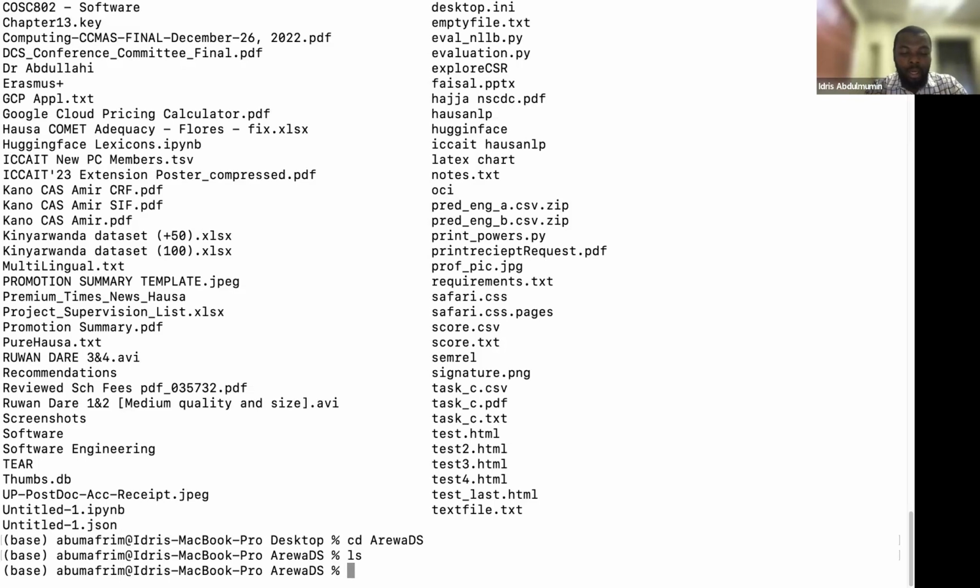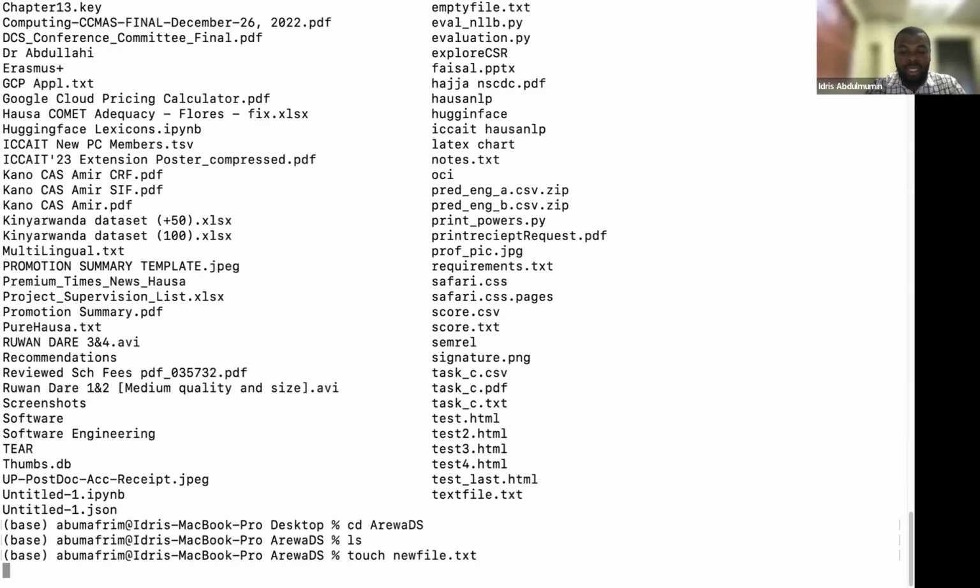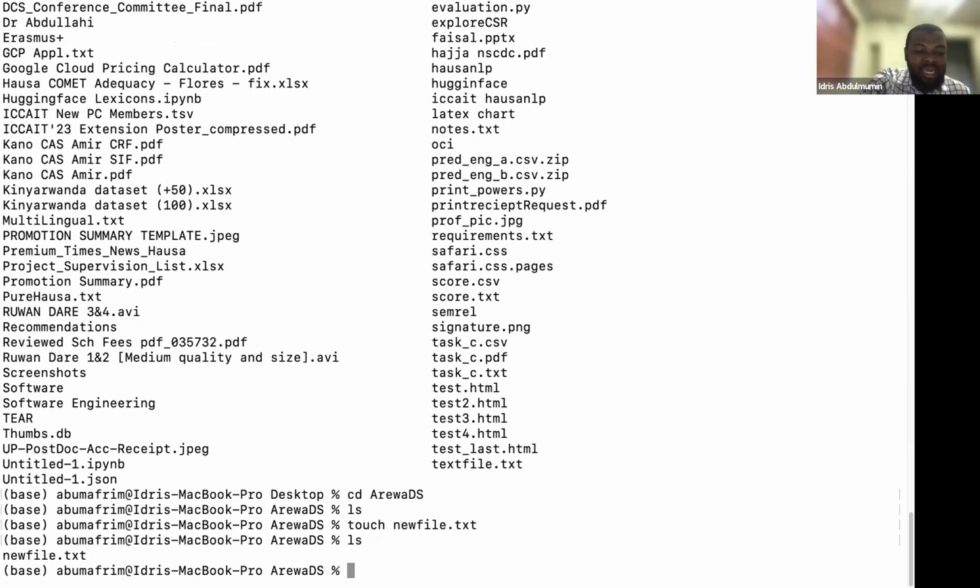So now we can create our new file called touch new file.txt. And now if we say ls, meaning list whatever is inside Arewa DS, you will see that there is a file that we just created called new file.txt. And we can also do the echo.